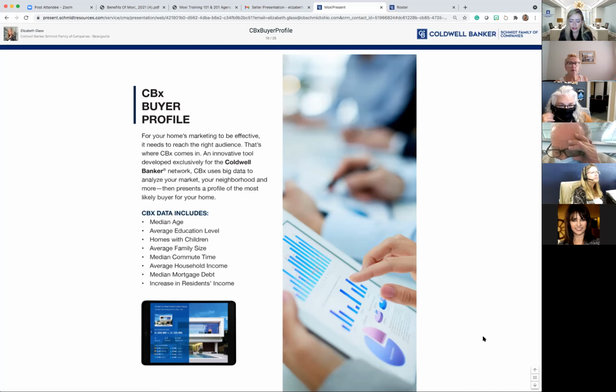So what happens is you can get ads from companies, but what CBX actually does is it was able to detect sellers that are potentially looking to sell versus people who are showing an active interest in buying, based off where they're going, what they're looking at, clicking on, etc. Sites that they're looking for information for realtors on.